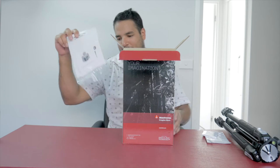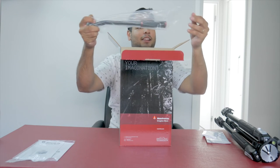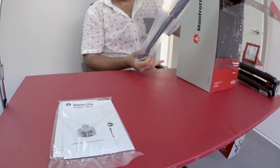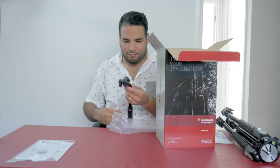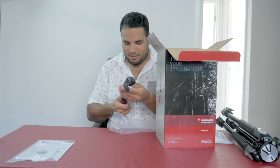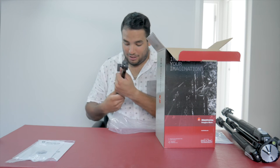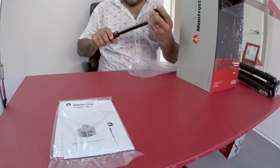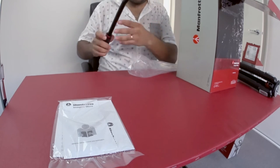Instruction manuals, pretty standard. We've got that. What we got here first is the handle. So now the handle's there, looking good. Pretty solid handle. Pull this out. So obviously you lock this against the head, but a nice grip to it actually. It's a very nice grip. Even if I have myself sweating a lot with this heat, I can still have a nice grip to it. So that's really cool to have.